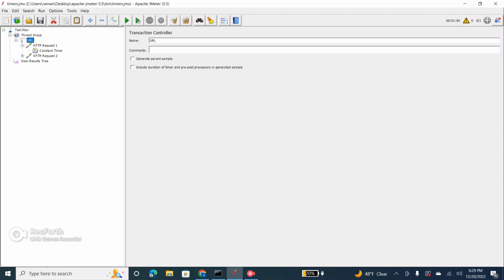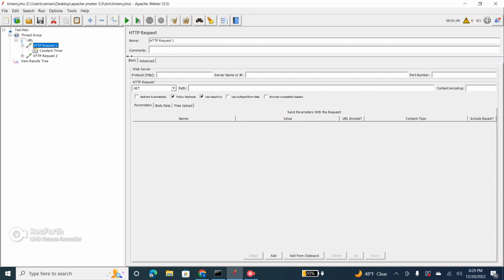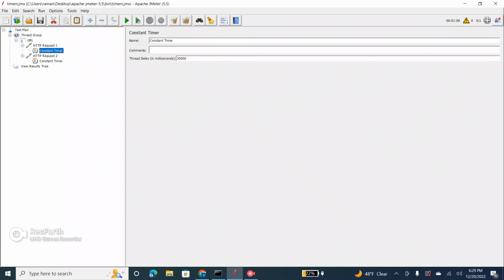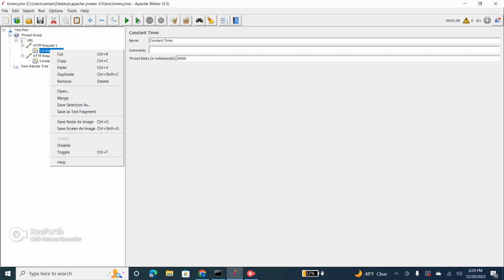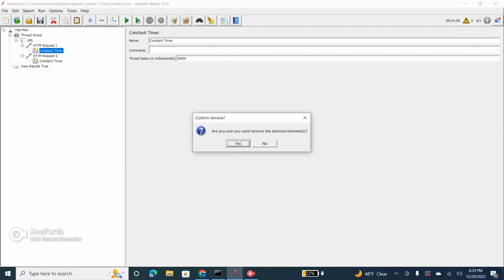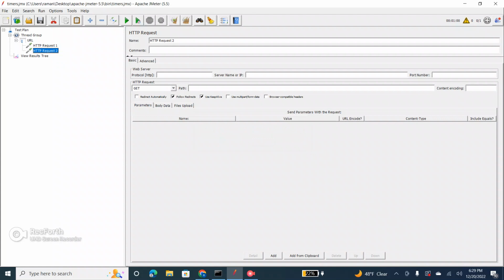If we go with this approach, it will pause the first request and it will pause the second request also, because it will take a lot of time, right? They both have to trigger one by one. First it has to trigger request 1, and immediately it has to trigger request 2. It doesn't want to wait. So what you have to do is remove the timers inside these, because each one will pause the request. If you keep timers under a request, it will pause that particular request for whatever time you mentioned. That is not good. URL is a transaction which has two requests. That means these two requests have to run one by one immediately without any pause.